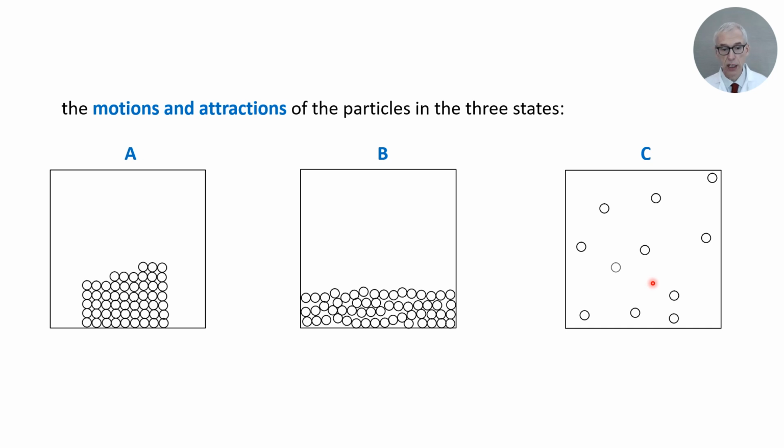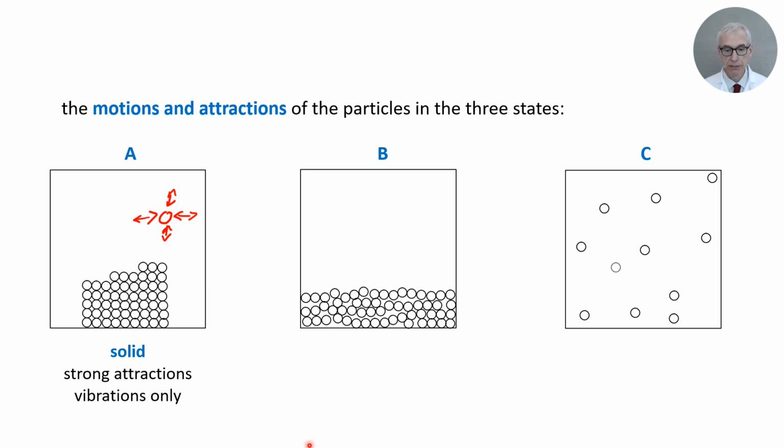Okay, so I'm going to say about the solid that we've got strong attractions. We've got vibrations only, by which we mean the particle is moving up and down, but returning to the original position, moving to the right, but then moving back to the original position, moving to the left, and moving back to the original position. So that is what is meant by vibration.